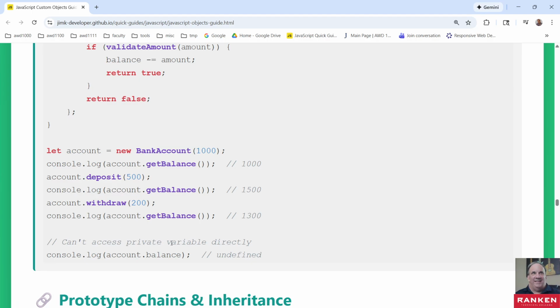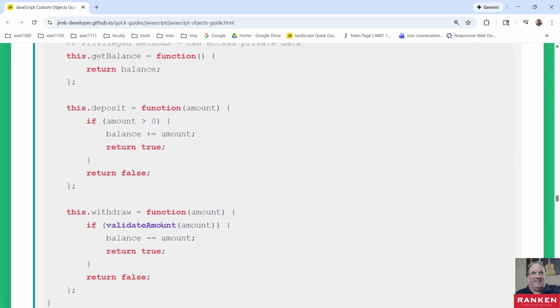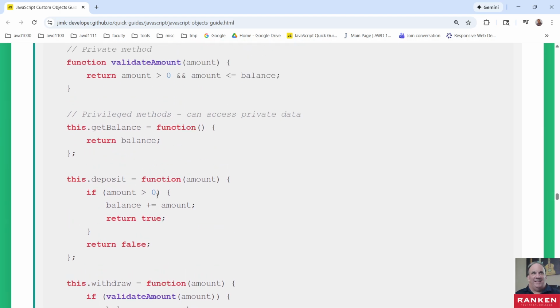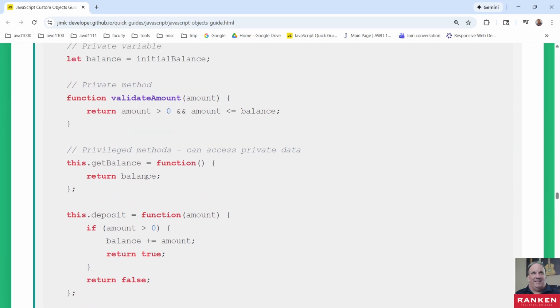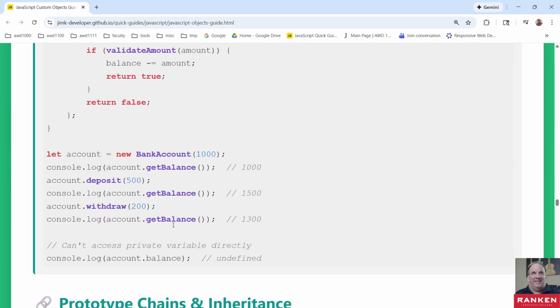In this case, you can't access the private variable directly. No, you can't do that. But if you create a bank account object and then do a getBalance on it, right? 500. And you do a deposit. It's just showing you each of these. For getBalance, you have to be able to access the balance, but it's only accessed within this constructor, right? So this shows how you can get the balance without having direct access.